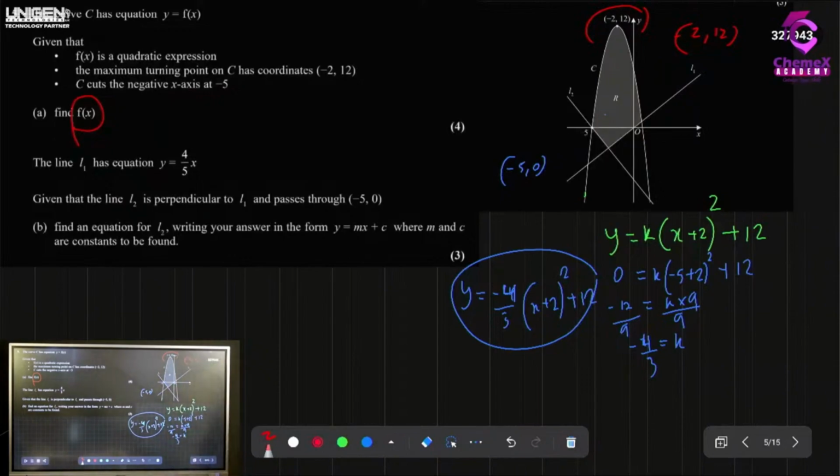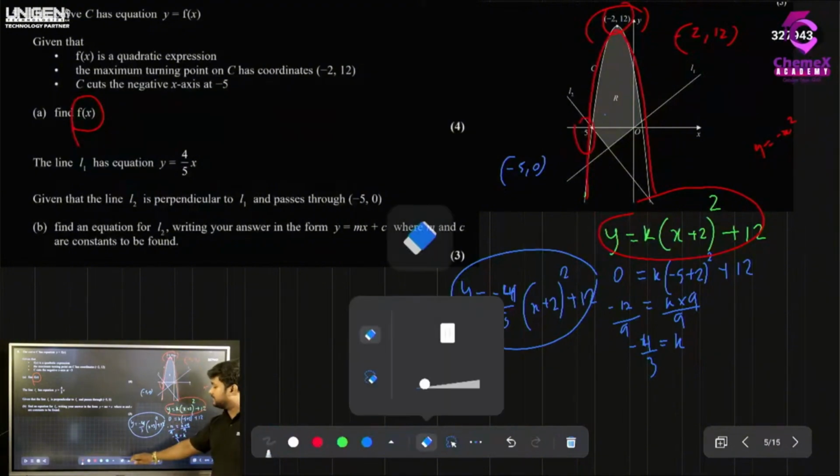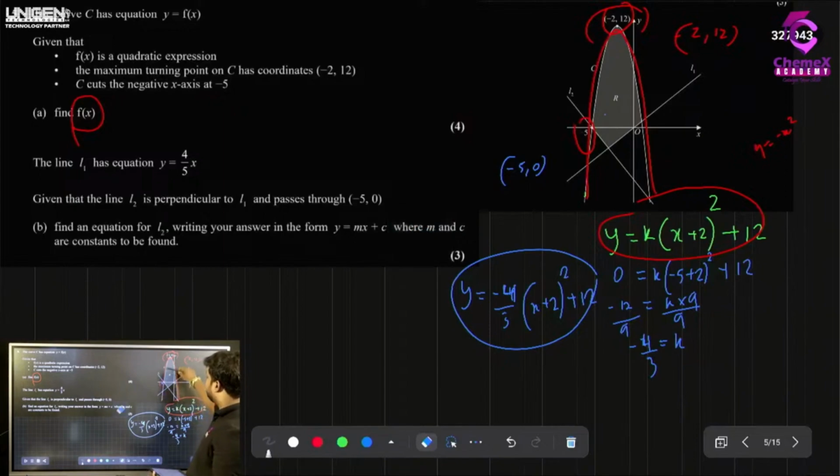Sir, so if we were to equate that to y equals mx plus c, the entire x value is x plus 2 squared. Power 3 graph, x to power 2 graph, minus x to power 2 graph. How can it be? Okay, so it should be y equals minus x squared something. So I just use this completing square rule to substitute the turning point and this point and make an equation. Aman, do you have any doubts? No, sir.